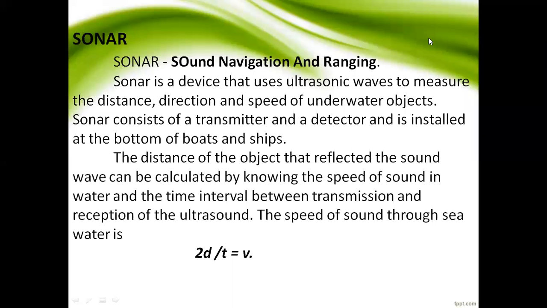So while sonar can be implemented in the open air, it is known to be more effective in water. Okay, so the sonar is more effective in water. This is because sound waves tend to travel longer distances in water. There are two types of sonar, that is active and passive.